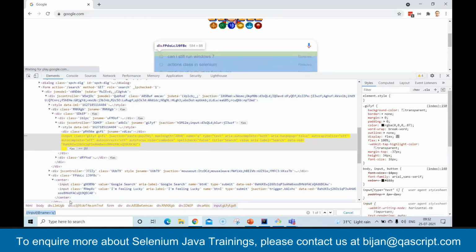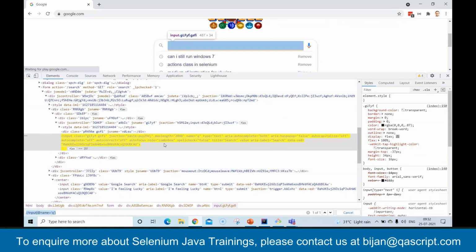So although I have talked a lot of different things here, which we'll be looking at in the later slides, this is how you basically identify your elements on a browser like Chrome or Firefox.